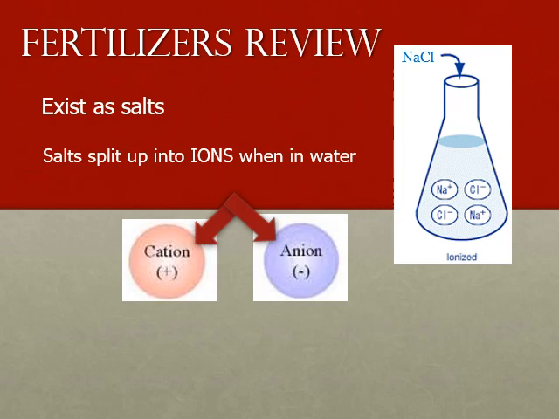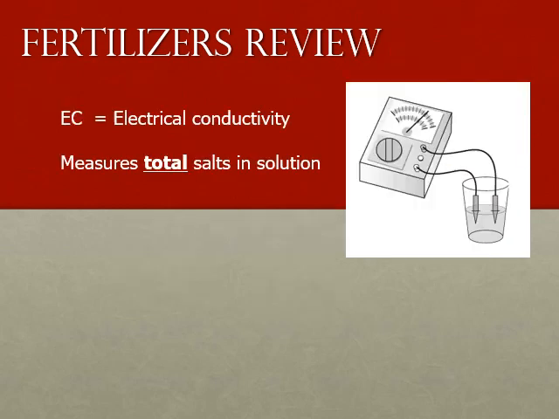So we discussed fertilizers last week. I tried to emphasize that they are salts. That's what plants absorb as ions, cations and anions. And when we add a salt to water, it dissociates into its positive and negative charge components. Okay. We talked about how we measured the total salinity of solution using an electrical conductivity meter.